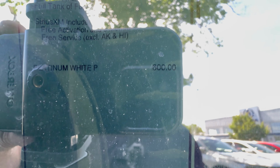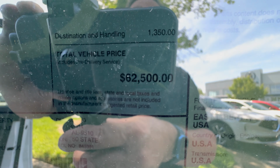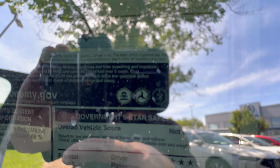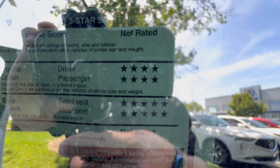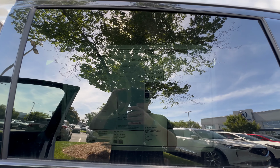Have that color added to it. $62,500 here. And the pricing, since everybody's so curious about knowing what dealers are up to, I don't see any addendum on this one at all, my friends. This one is Leith Acura Carry.